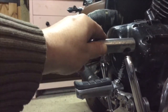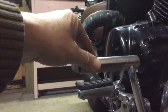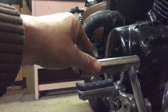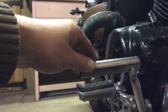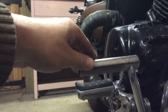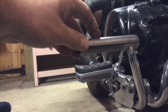You can see it's a good snug fit, and hopefully I'll be able to get enough welding to the right places to give it a good hold. Thing is, I'll test it, and if it comes apart I can just redo it, can't I? So if I have to cut another bit of tube, if I have to go and buy another brake lever assembly, then that's what I need to do.